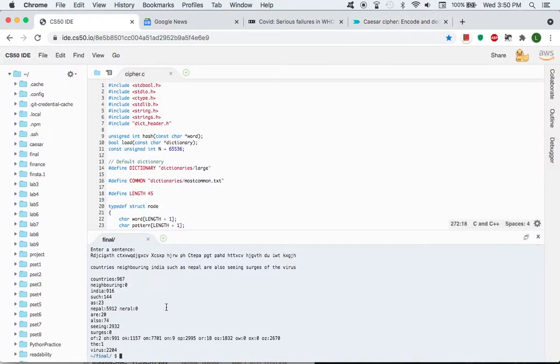And down here you can see there are some cases where there are other words that could possibly be a solution for this sentence. So like Nepal could be Naral instead. So this is what I was mentioning before, where it shows if that word is within the top 10,000 words that are commonly used in the English language or not. If it is, then it's probably more likely to be the correct solution. In this case, it doesn't really matter because it was able to decode the encoded message correctly right off the bat, so we don't even need to look at this.